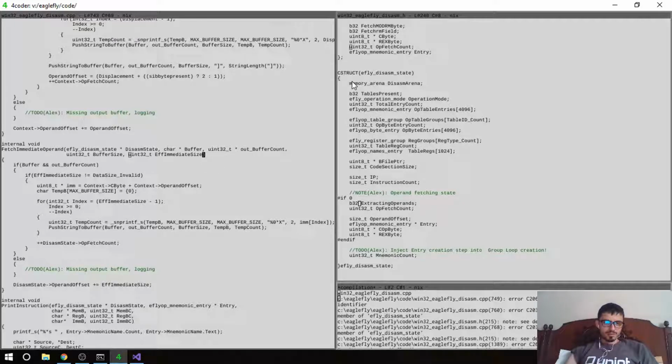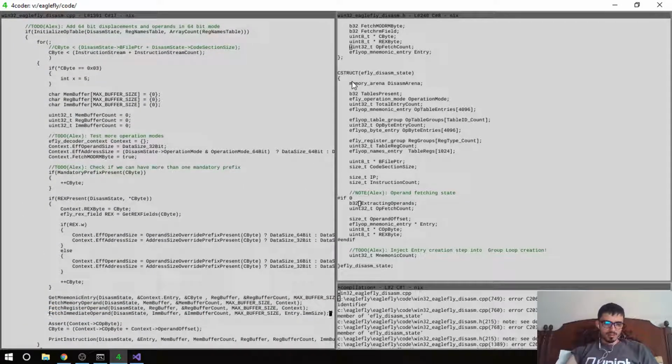Now I don't pass effective immediate size. What were we doing with effective immediate size? We just pass it, isn't it? It has it on the entry itself. So let's just pass the context.